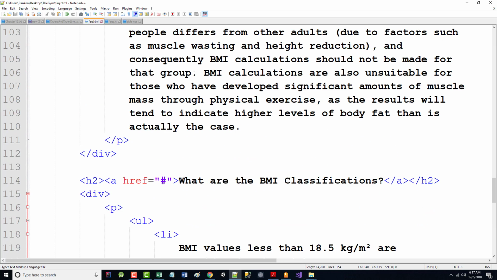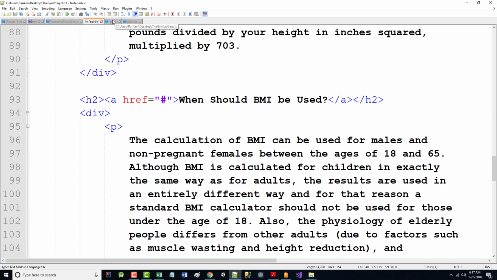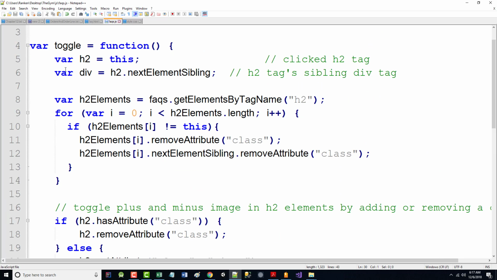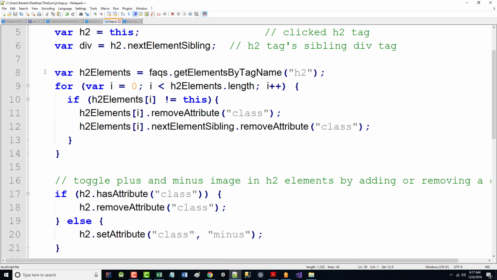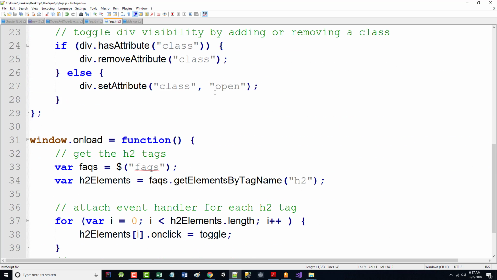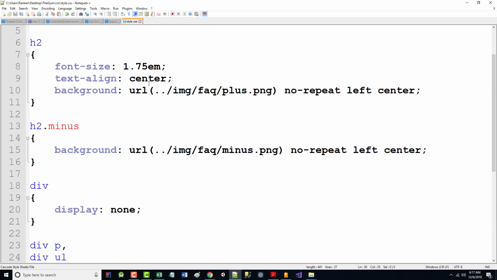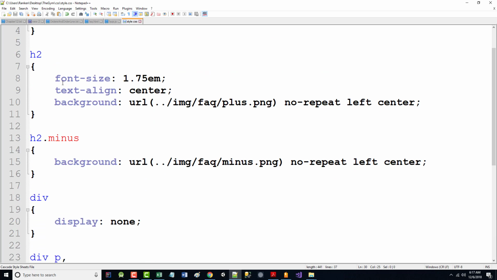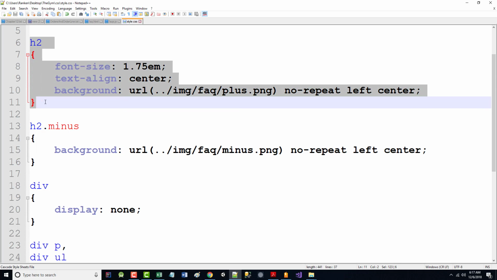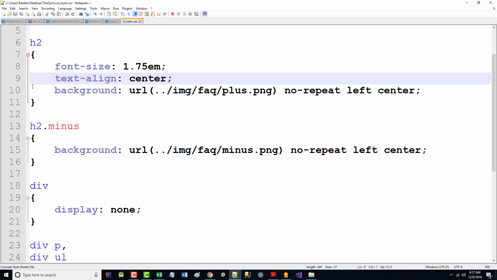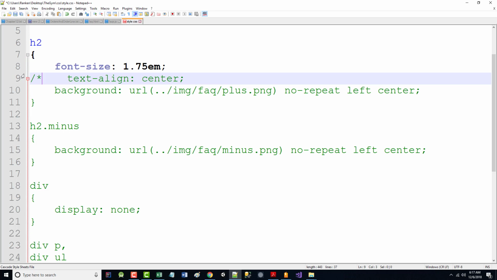Alright, so a couple things. First of all, I really should have added some CSS to this. But I did a little bit of massaging around with the toggle function. Okay, made sure that I set my H2 tags. Okay, and I did have to go in and make some changes in my CSS file. Alright, such as, well, I centered this. It's going to look a little funky. In fact, if I get rid of the text align center, this will probably end up looking a lot better than it does right now.